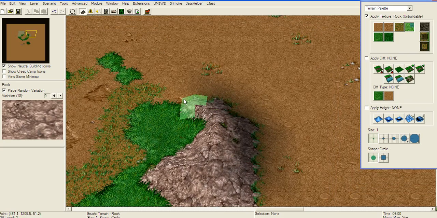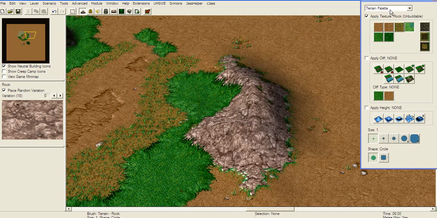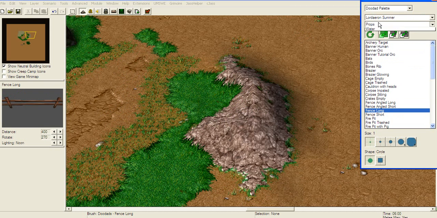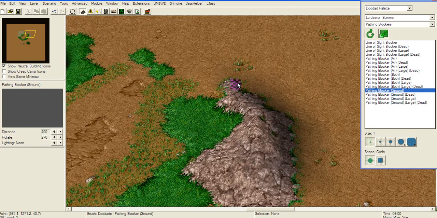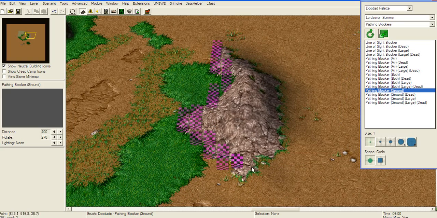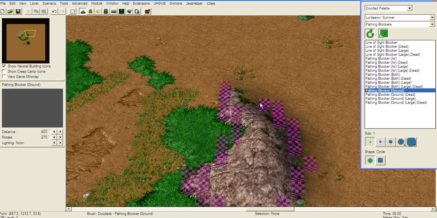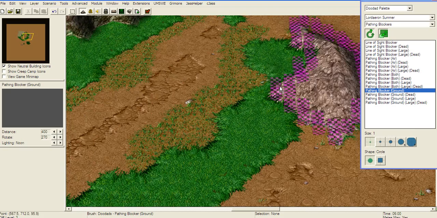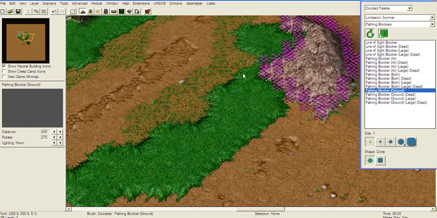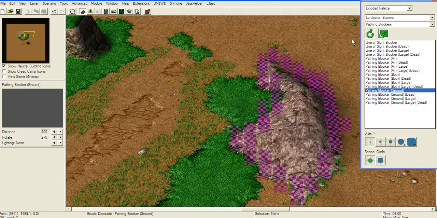Now, to make this unpathable, there are two things you can do. First of all, you can go to Doodads, then go to pathing blockers and select the pathing blocker for ground, and then just place this pathing blocker. Hold the mouse button while you place the pathing blocker everywhere, so units will not be able to enter. Pathing blockers, as well as any other destructibles that don't have a model, have these boxes instead, just to show you where they're placed. Now, the benefit of these is that they look a lot more natural.